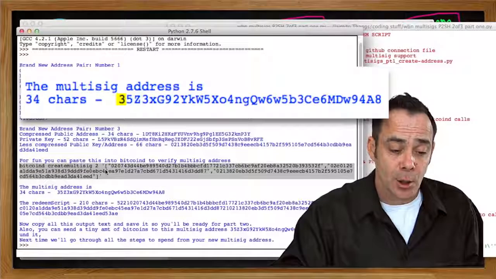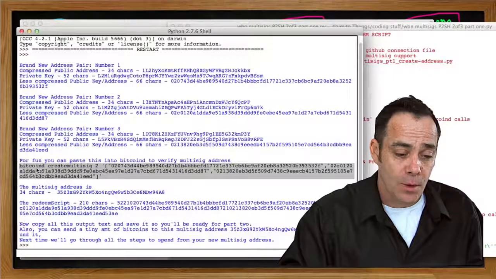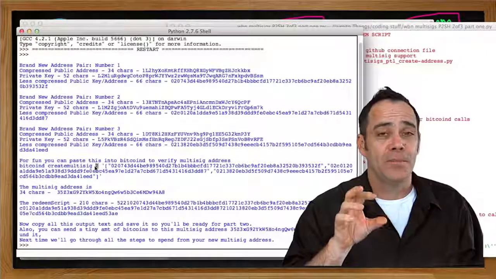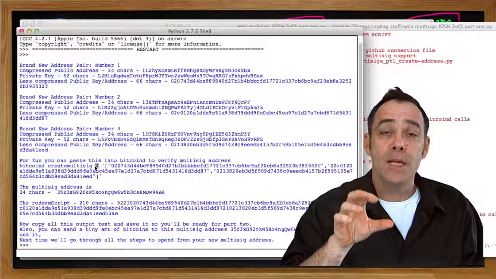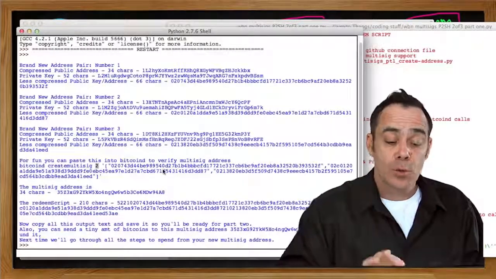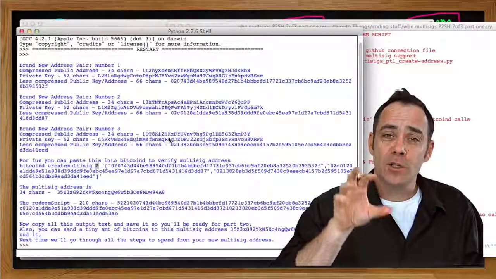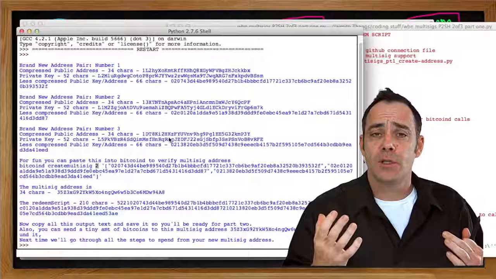Now, let's take a look at this closely because there's one number in here that's very important. Bitcoin D, create multi-sig 2. This 2 is actually very key. The 2 stands for the number of private keys that you need to unlock the funds. If you switch it to 1, any one of these private keys could spend money from that multi-sig address, which could be handy for certain situations.